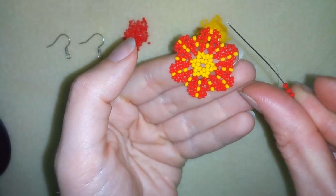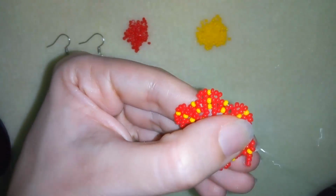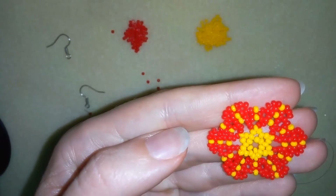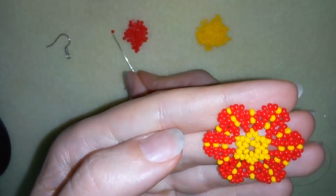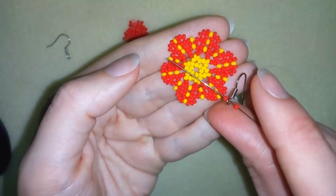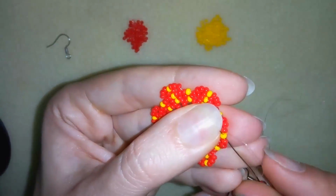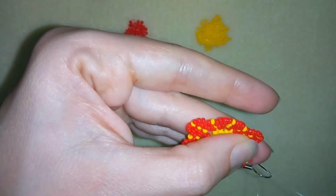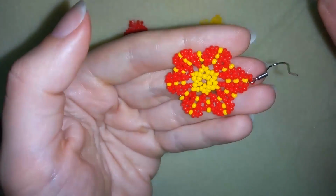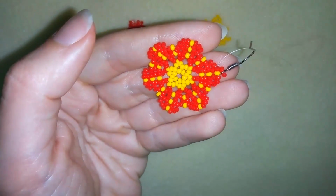Okay guys, and here I'm adding my last 3 beads, and I'm going through this yellow bead here in the center. Okay guys, and now I'm here at my yellow bead, and what I want to take is 1 red bead, my earring finding, and then again 1 red bead, and I will go back in circle through this yellow one here. And now this is what I have. I attached my ear wire, and I will go several times around this joint, and I'll be back.